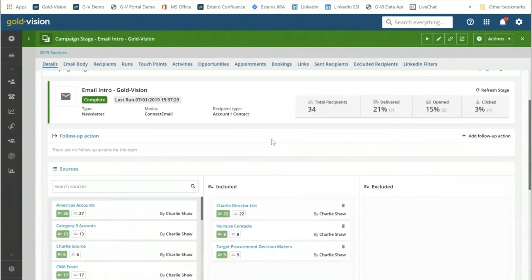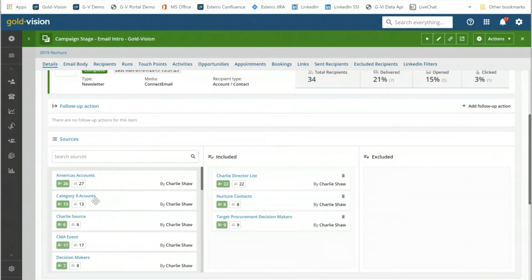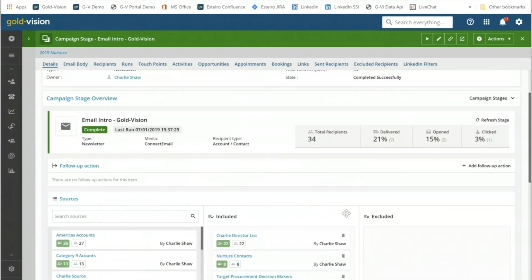So what you can see here is I've got lists that are coming from the live system. So I'm not having to export data, and these data sources are continually updated and can be just drag and dropped to be inclusion or exclusion sources.